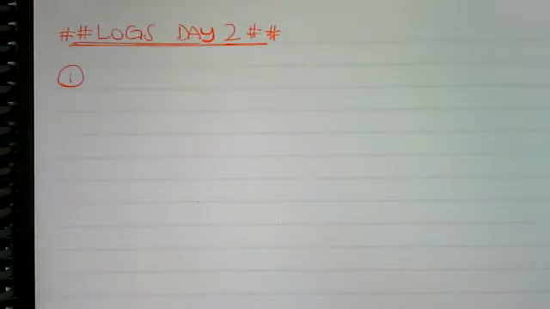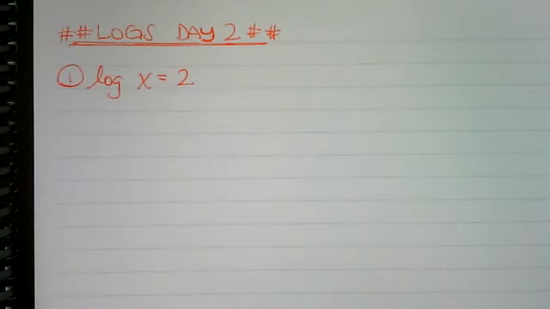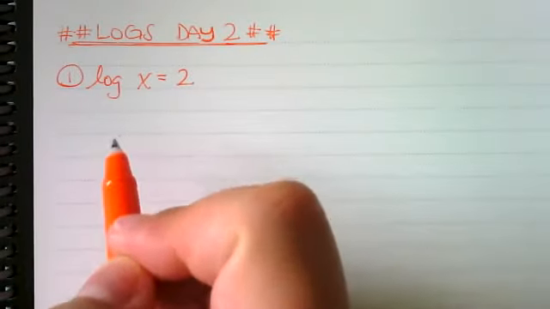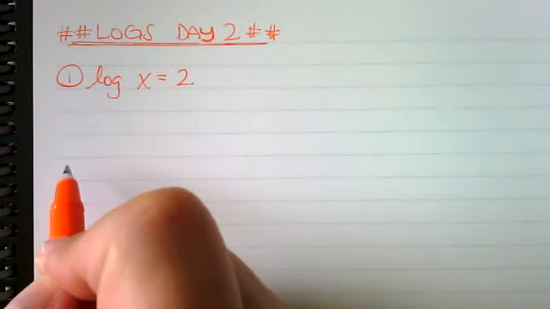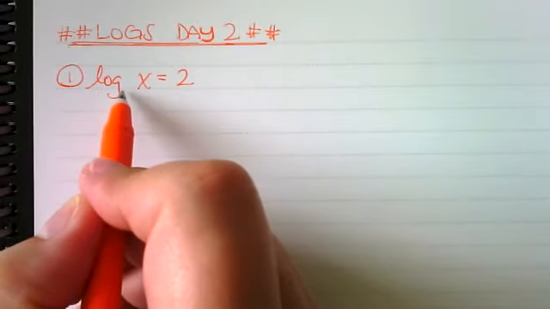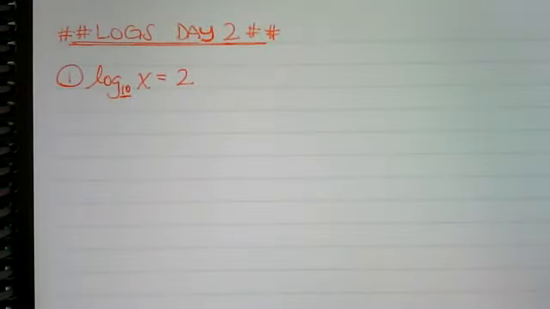So for our first question, we have log x equals 2. Okay, so for all of these questions, you're first going to have to switch it into exponential and then you're going to solve it because we know how to solve our exponential functions. So first we start with switching it. Just like in log day 1, we're going to find the base and then we're going to switch the other two numbers. Since they don't give me a base, remember that the base, if they don't write one for a regular log, is just 10. And then I'm going to swap those other two numbers.